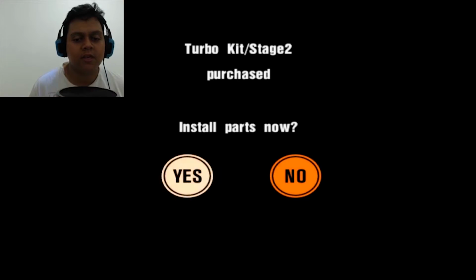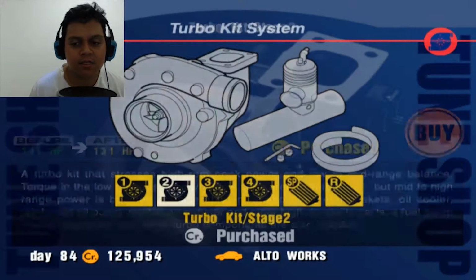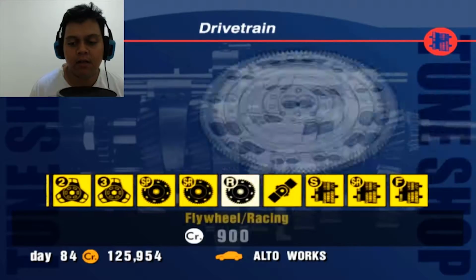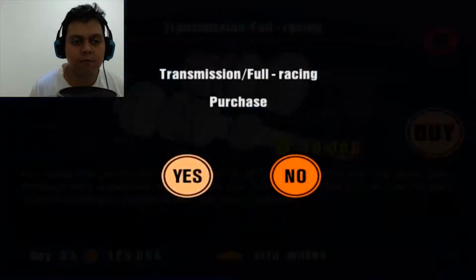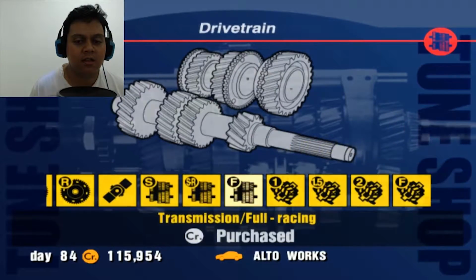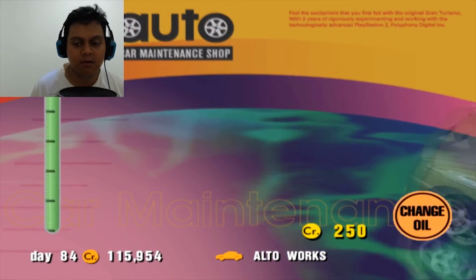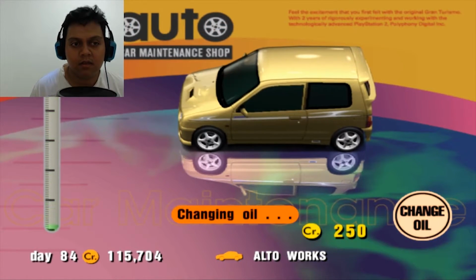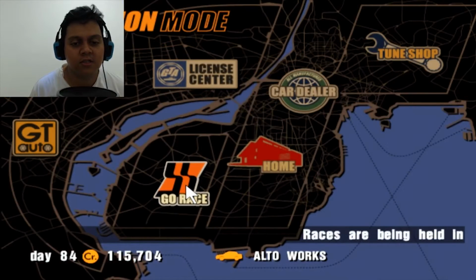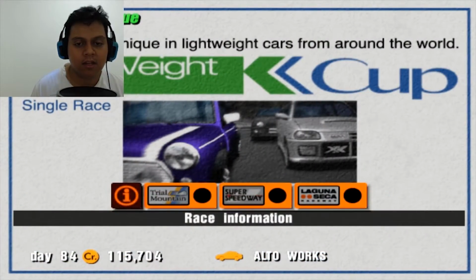So you need to upgrade this engine. I need to install it before the race because it didn't install automatically, I just pressed wrongly. We need to tune the transmission too, because the default one is a 5-speed transmission, so we need to tune it up to a 6-speed transmission. I also need to change the oil because it will add more horsepower. So we will complete this, and I didn't want to change the rims because this rim already fits, and we need to race on the K Lightweight Cup.